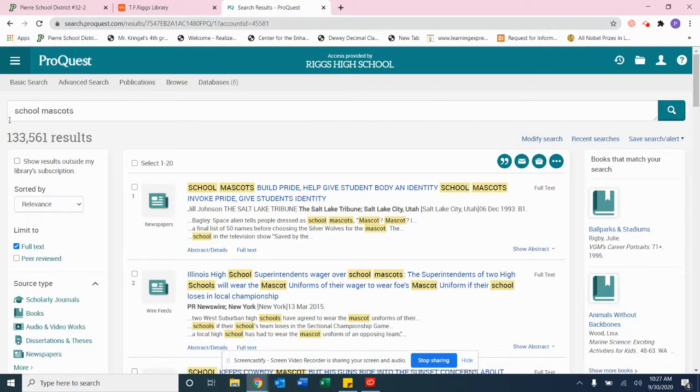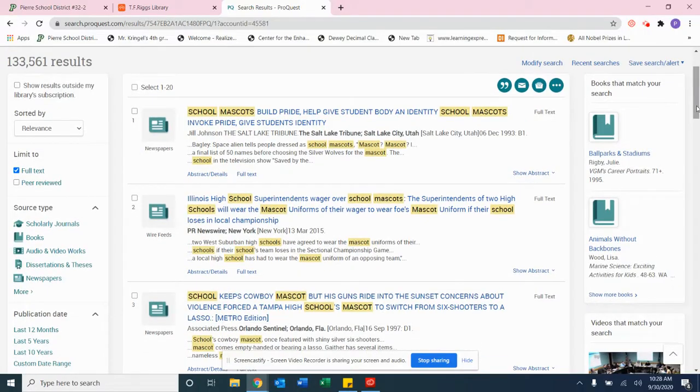And what it does, and this is how you can see how big ProQuest is, how much information, out of only their full text results in here, 133,561 of them have the word school and mascot somewhere in the article. And as I look through here, I just want you to get an idea about the differences between Google and a database. So we were looking at Google and we saw a lot of things like 25 high school mascots you should know.